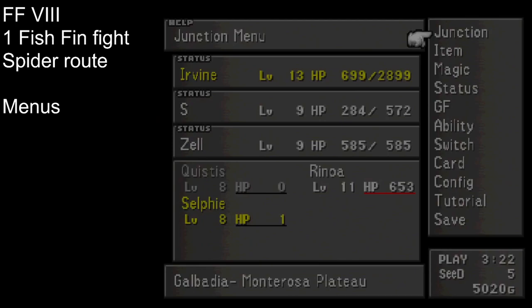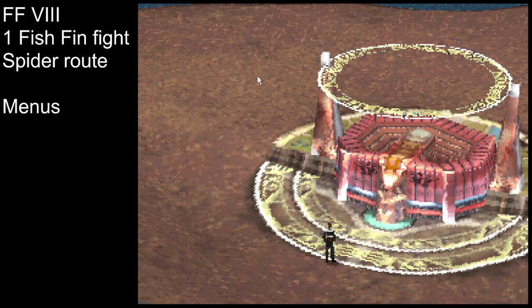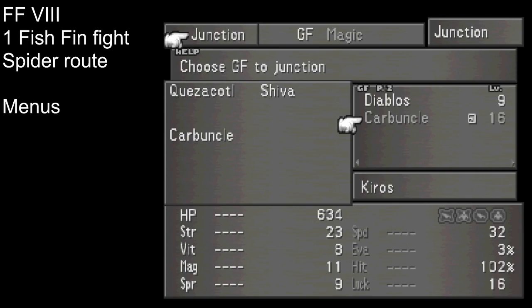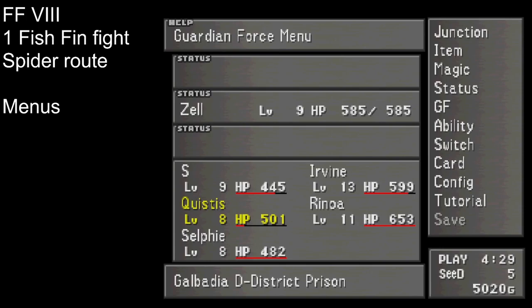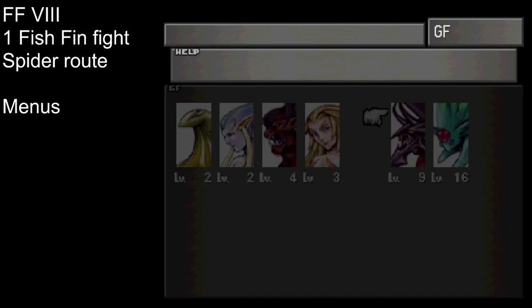Now that's disc one. Now disc two, in Laguna Dream 3, it's exactly the same. We need to give everything item this, so it gets more experience. And then in the prison, Zell, Squall, is this, Irwin, HP, Carbuncle and Gnon, same.